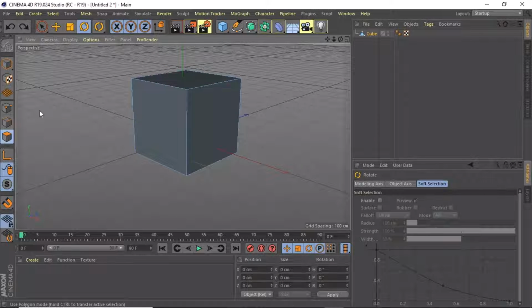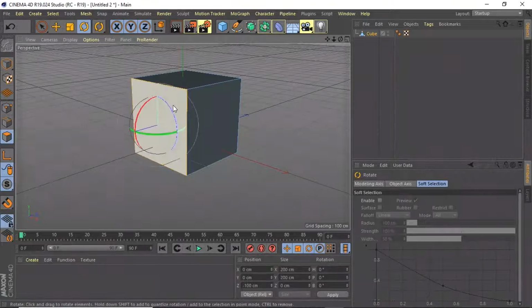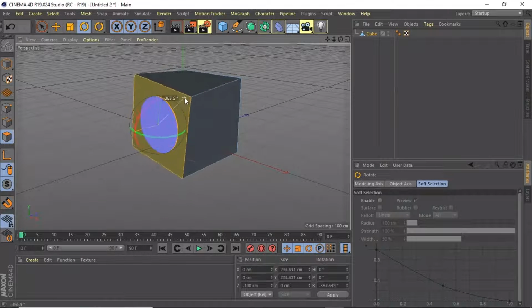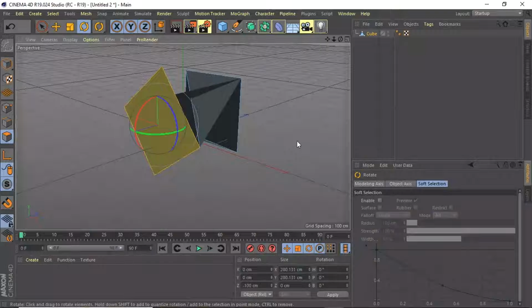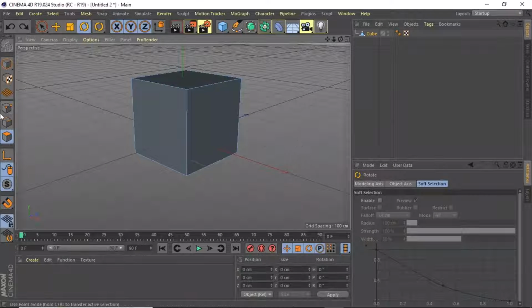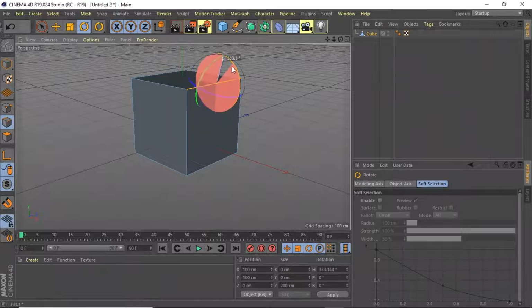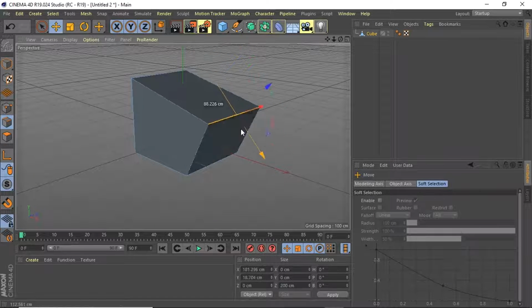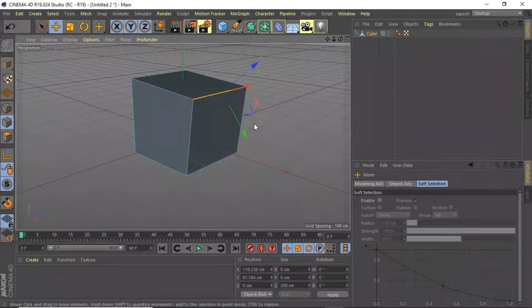So if I click the faces right here, I could access the faces. I could do a lot of stuff with the faces, as you can see, a lot of crazy stuff with the faces. And also if I click this, the edges, I could sure do a lot of crazy stuff with the edges. Let's say I decide to move it down like this, I can form any kind of shape I want it to form. So this is pretty interesting to do with Cinema 4D. That's all about the basics of some of the tools with it.